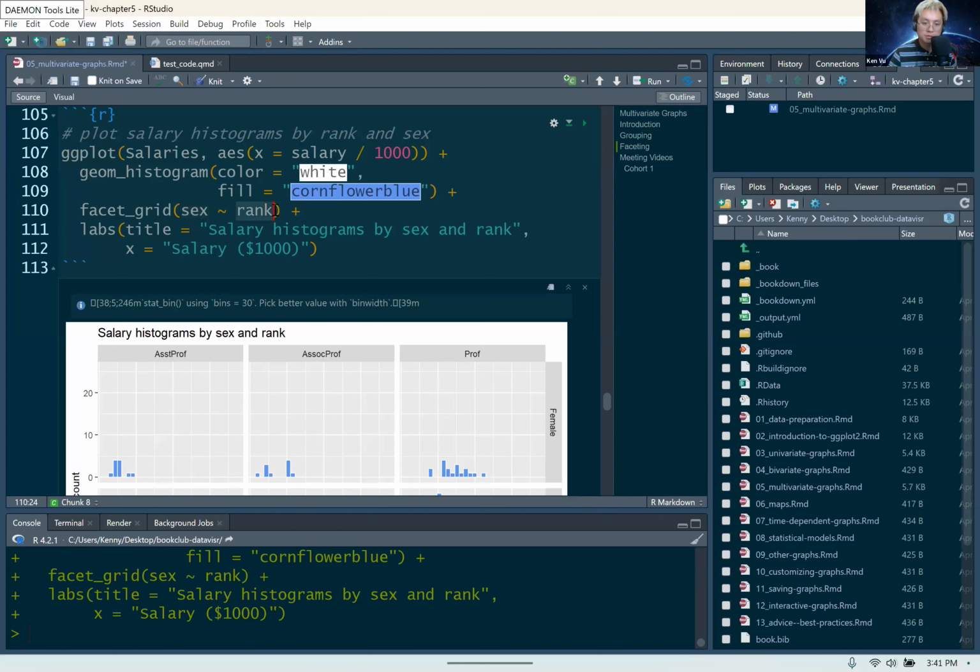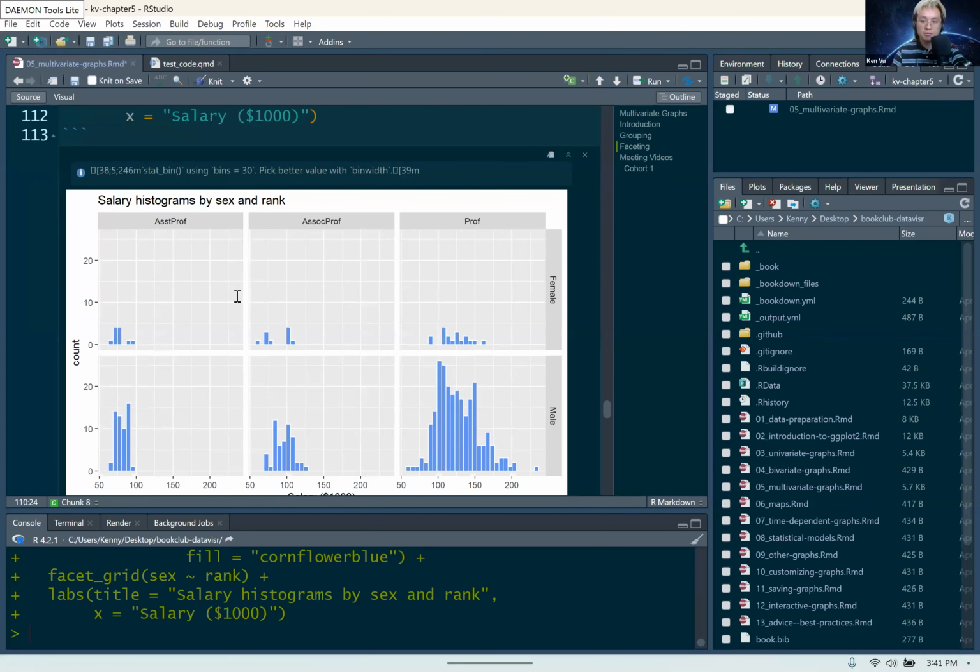And then rank is being plotted as column variables. You can see it here with these histograms, where each column of histograms corresponds to each of the ranks of the professors. So you have assistant professor, associate professor, and then finally, professors themselves. So you create this nice little grid where you get different combinations of values and different histograms based on the values of, say, sex and rank in this case. This histogram is for assistant professors that are female, and then associate professors here that are female, and then vice versa. You can see how it works reading these collections of histograms.